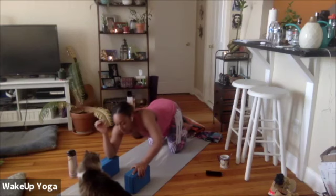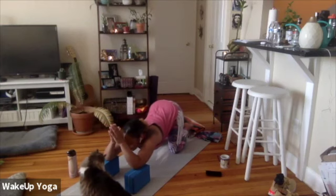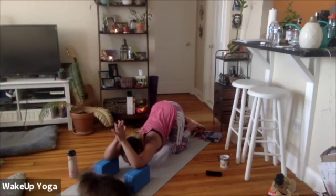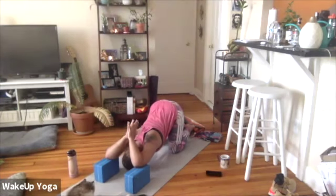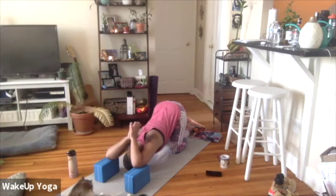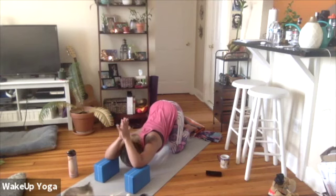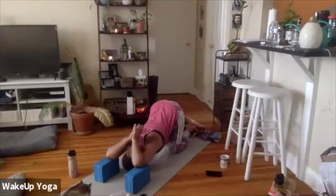So you'll place your elbows here and then start to sink your heart to the earth. Maybe bring your hands into prayer overhead. Maybe you start to bow your head. Once you start to sink and open the armpits, bow your head. Let the hands kind of fall towards the back of the neck.